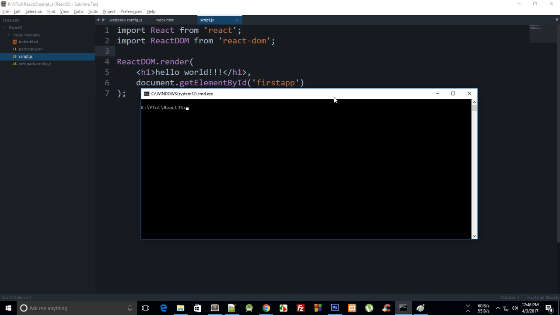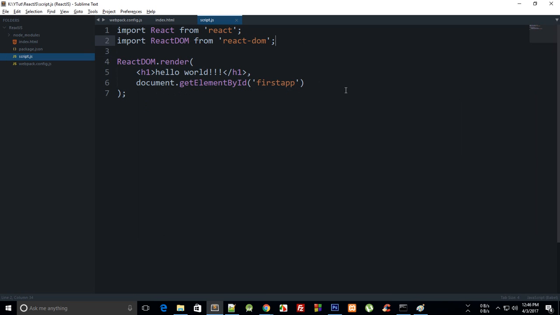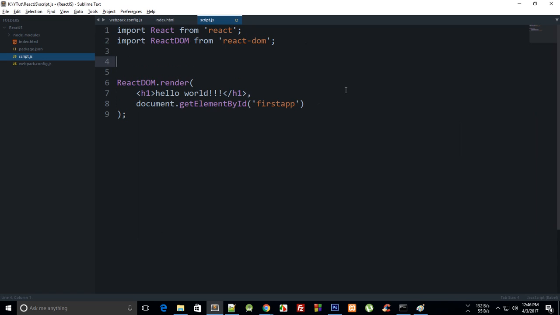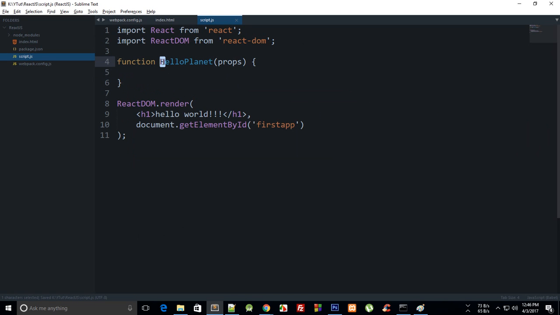Now, I'm first of all going to quickly show you what fundamentally React considers a component. React says that programmatically you can call a plain JavaScript function a component as well. So let's see what we mean by that. What a component is essentially is simply a JavaScript function. So we create a function, let's say HelloPlanet, and we pass in the props. As you might have noticed, I have kept the H capital. This is important. The first letter of the name of the component should be capital, and this should accept a props object, which we will see what it contains.